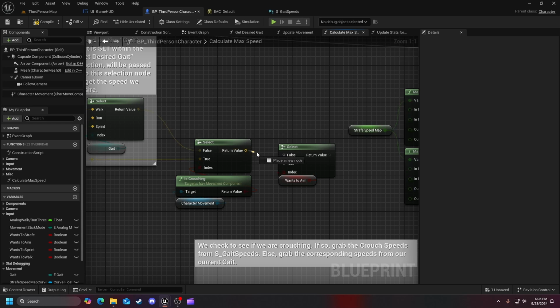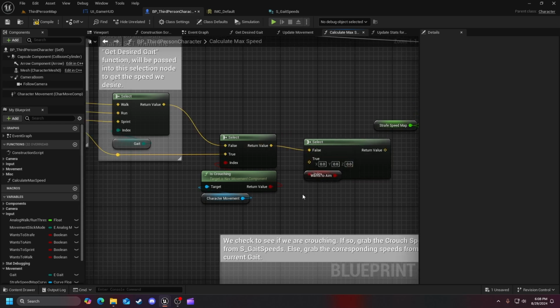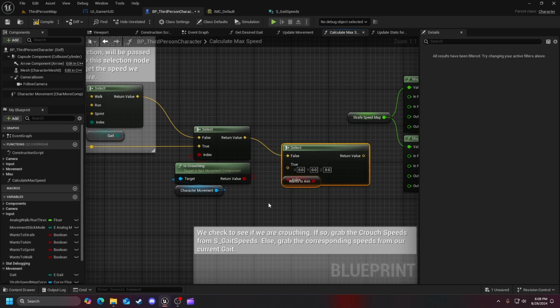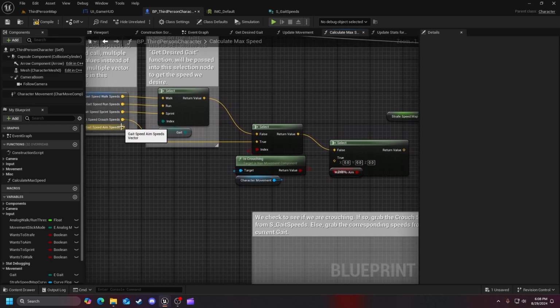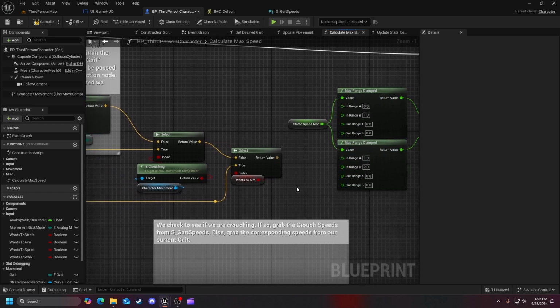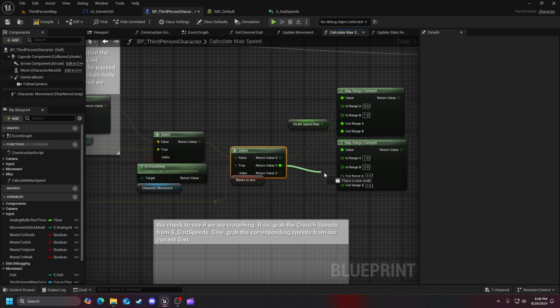And then we are going to return this value into false, because if we are true, then we want to get the aiming speed that we set in our gait speeds. So go ahead and grab the aim speed and make the appropriate adjustments here. And then split the struct pin here and attach them just like how I mentioned earlier.